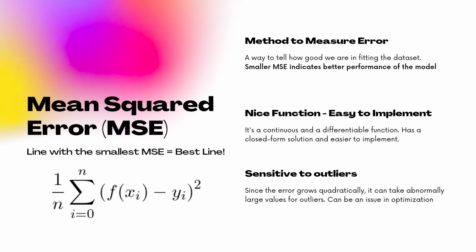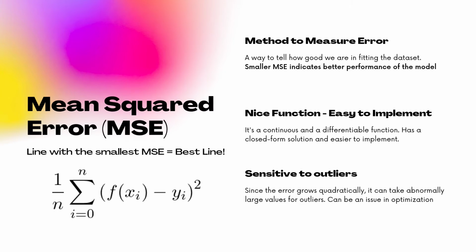What we discuss now is what we call the mean square error. The mean square error is defined as follows, where xi is your input. In our case, this is the area. f is our model, so f of xi is a prediction. So f of xi minus yi is the deviation that we saw in the previous slide. f of xi minus yi squared is the square deviation, and we are taking the average of all the square deviations, and that is what we call the mean square error. Basically, the line with the smallest mean square error is said to be the line which best fits the data.